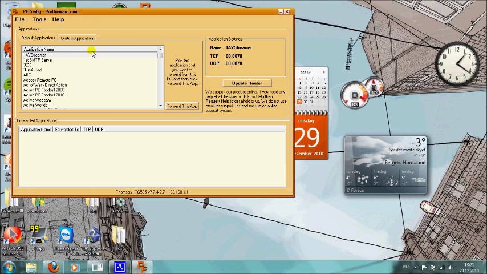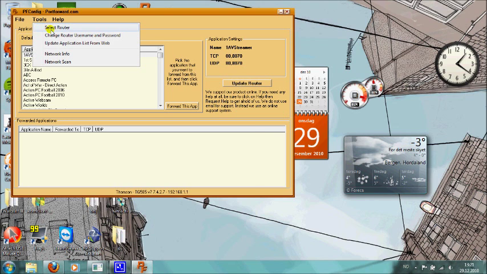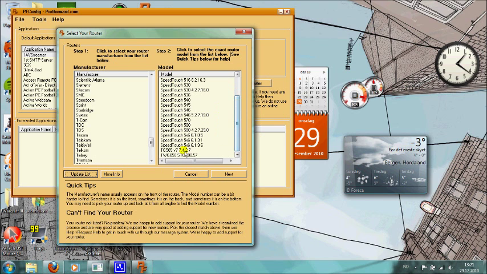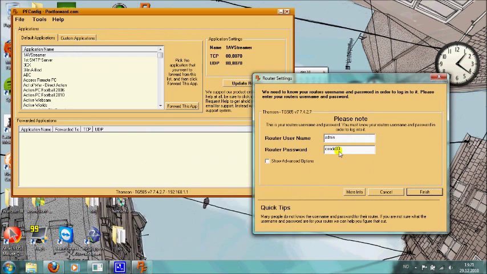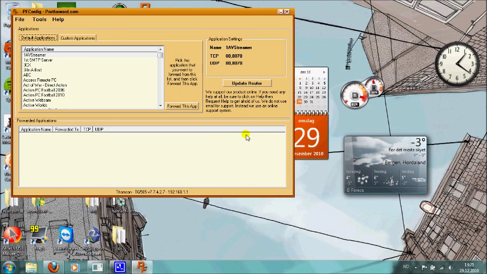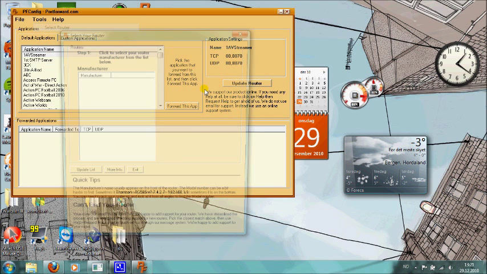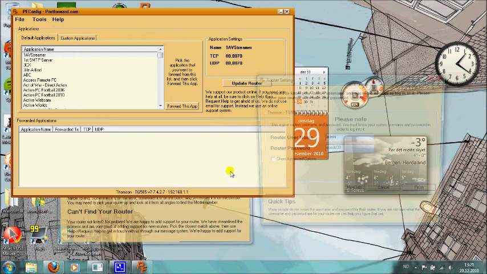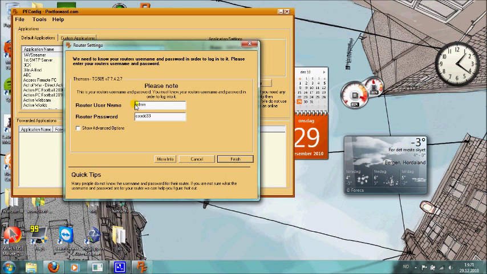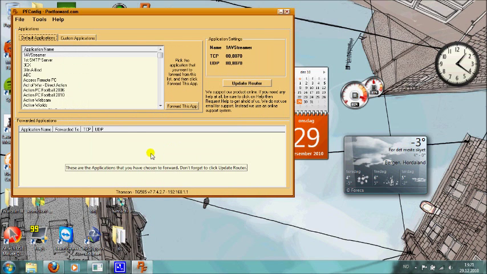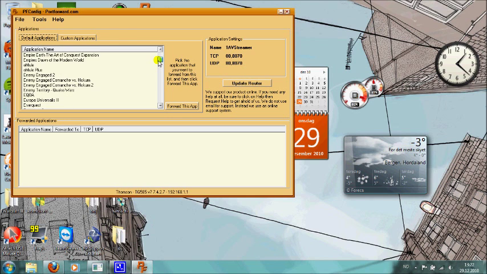When you download that and run the setup, find the port forward here and just click OK and OK. Now I'm in my router, and you probably have to select your router from this list. Here we have next, finish. Just do it again. Next, and here you have to put your password. You're not going to see my password. And I click finish. Some routers just have a default password, so just search for it on Google: router password.